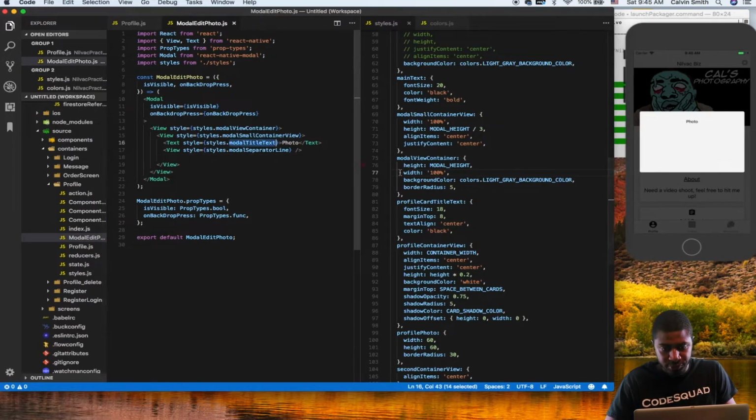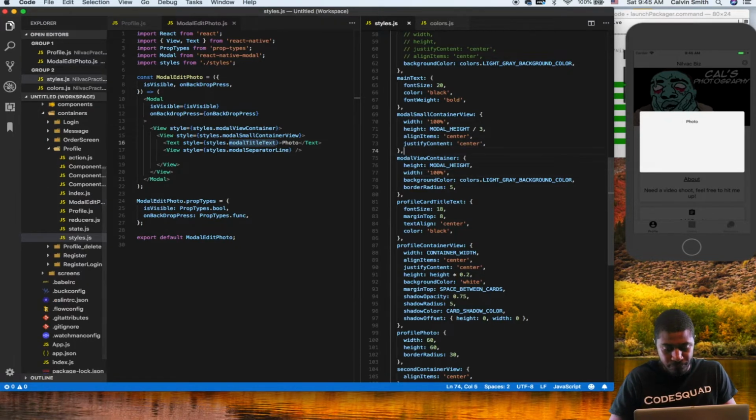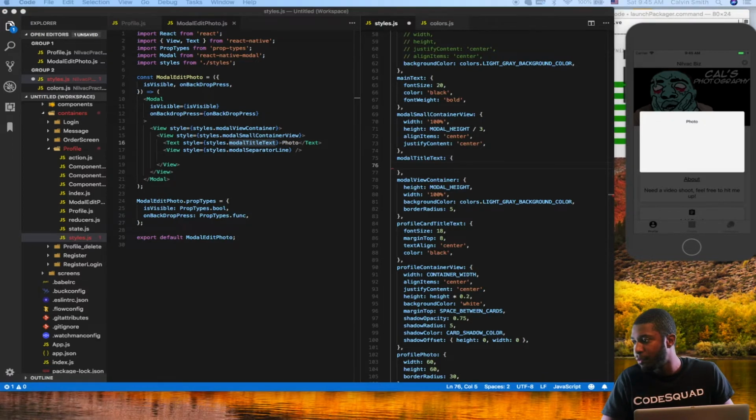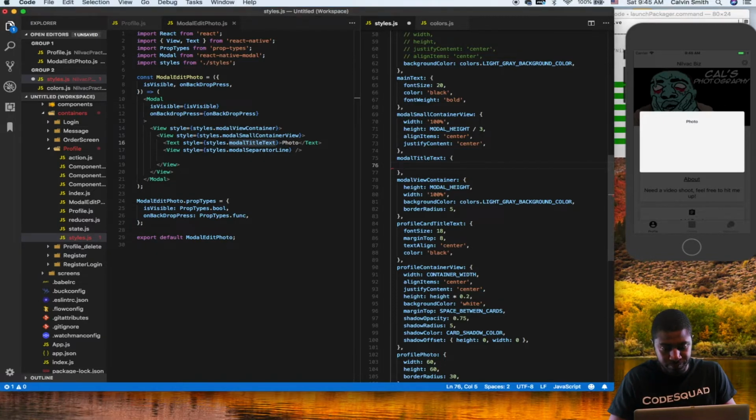Let's go ahead and define the modal title text. So this is going to stylize our photo text right here. We're going to say color black. Margin bottom 4, so it's going to push it down a bit.